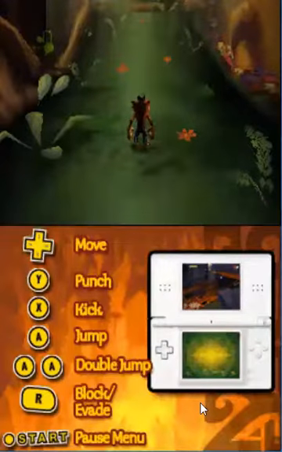So these are the basics. The control pad is to move, Y is to punch, X is to kick, A to jump, and if you double tap A, it's a double jump, and of course, the best for last, R is to block or evade.